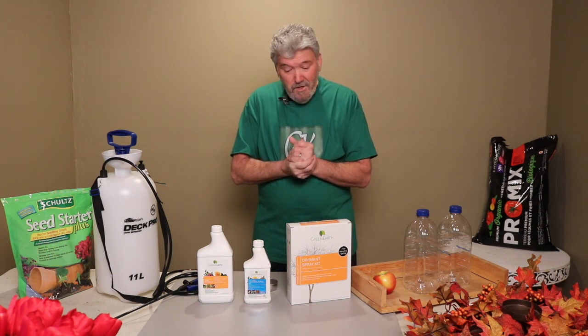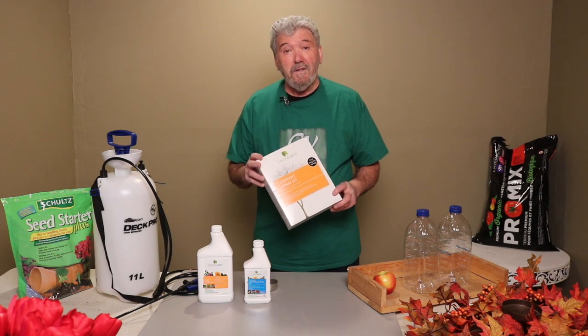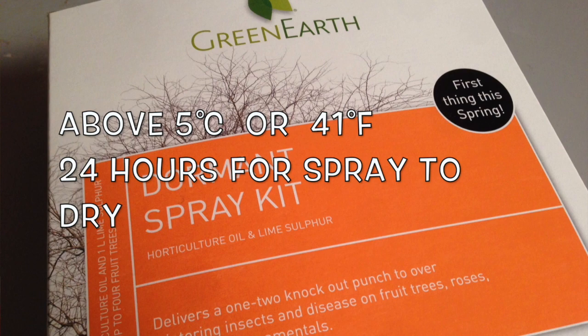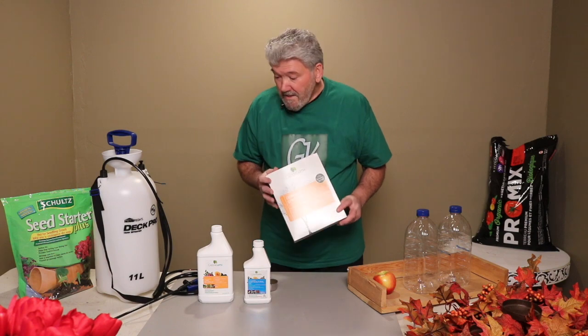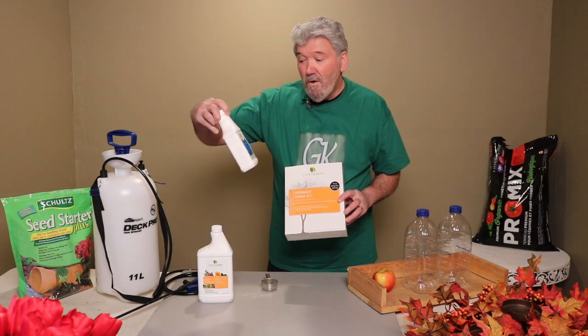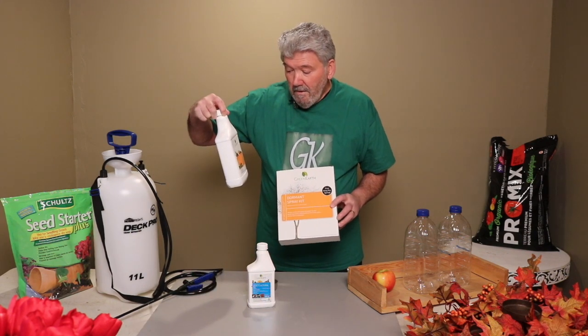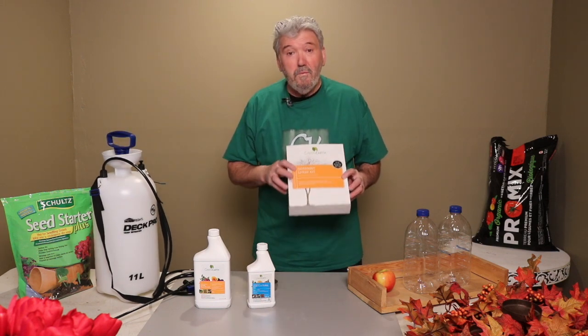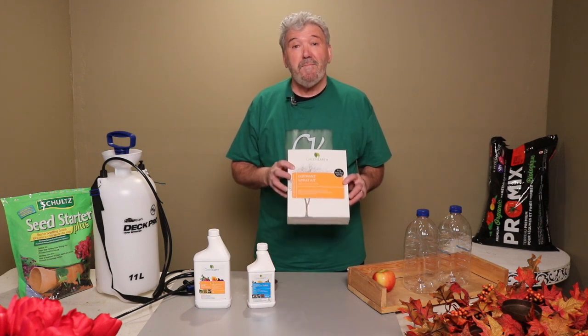So this year I'm going to try something new and spray my apple tree for the very first time. I've picked up what I call a domestic dormant spray, and I'm going to spray my apple tree right after I prune it on April the 1st, providing it's about five degrees above freezing and it has to be above freezing for 24 hours. This combination of dormant spray is a mixture of horticultural oil and another product called lime sulfur. Both of these mixed together in this little sprayer will reduce those bugs that are wintering over in your tree, and the scab that's going to appear on the leaves and of course on your apples.